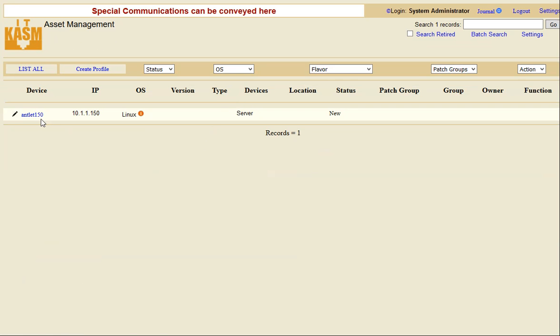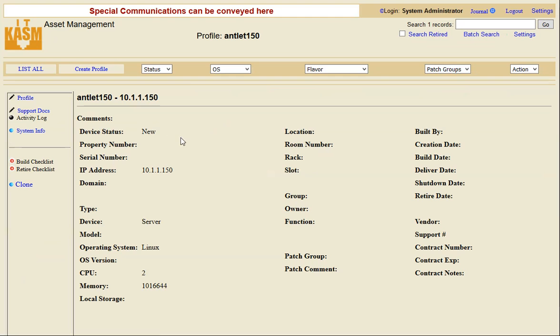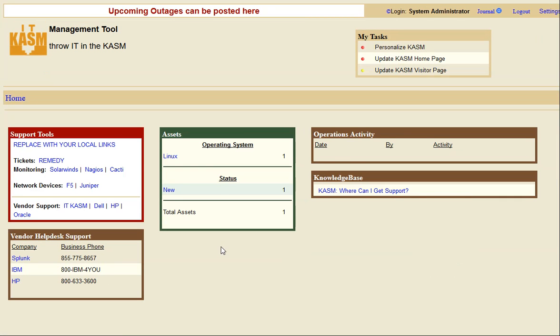In my instance, this is the server that I built KASM on to show you these videos, and it's already started populating all the information I need. I'm not going to go into the asset management piece. There are a lot of fields here, and a lot of this can be automated if you choose, but I want to go over just bits and pieces here to show you what we've done and to get you started.